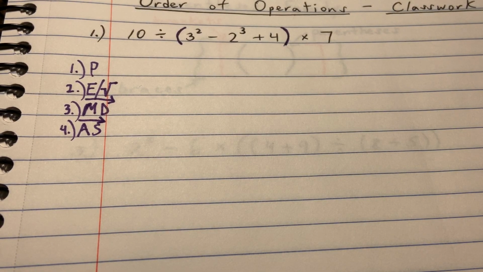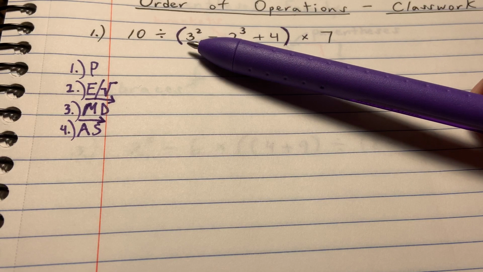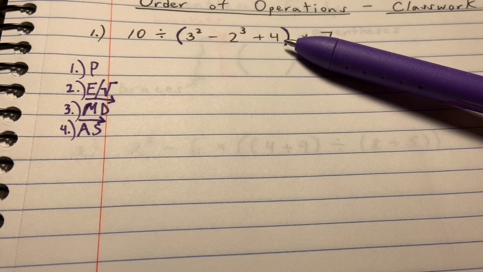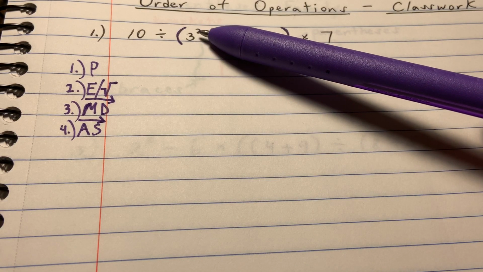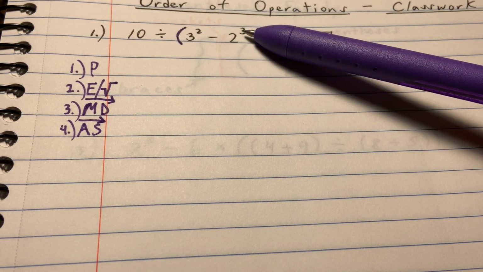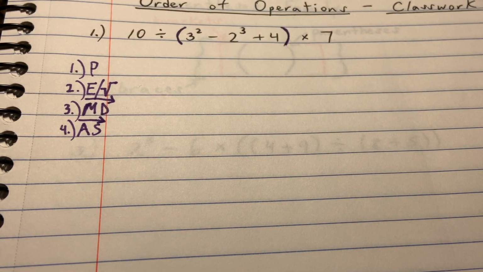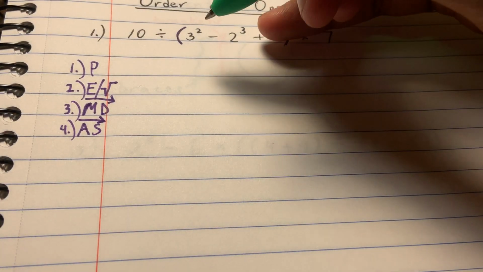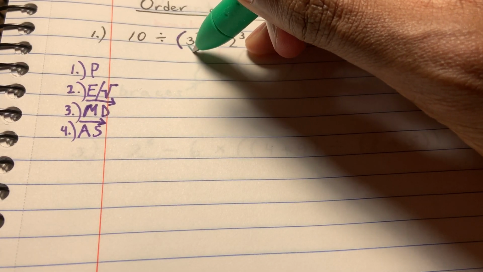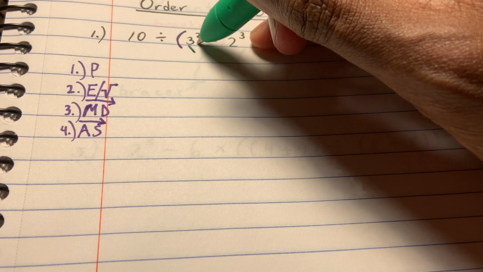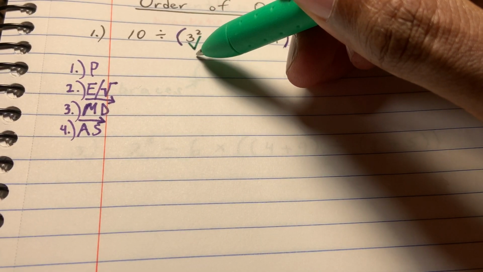Okay, so somebody tell me, I'm listening very carefully because I can hear you. Tell me, please, what do I do first? Okay, I'm hearing someone say, Mr. Barbier, we're going to start with the parentheses, and inside the parentheses, I see an exponent here and an exponent here. And since exponents is step 2, I do that first. The answer is yes. Okay, so let's do that. Watch me. I'm going to draw a branch here for the 3, a branch here for the exponent 2. I'm going to connect the 2 branches and put my answer right here.